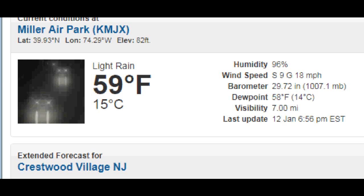But that shows you the kind of wild weather swings we have now due to what we're doing to the climate. I don't remember seeing these wild weather swings when I was younger. This is rather crazy in my opinion, for sure. Especially after it being so cold and now so warm. So that's why we got the rain, we got the snow melt, and that's why we have to watch for some flooding going on. So I'm just going to look over what the models have for us and wrap up this video.